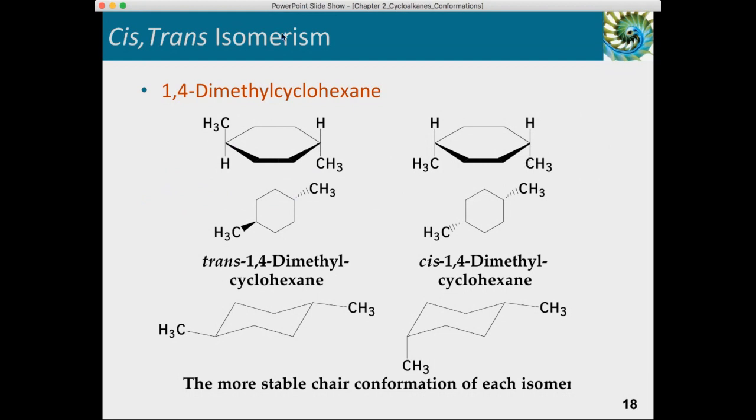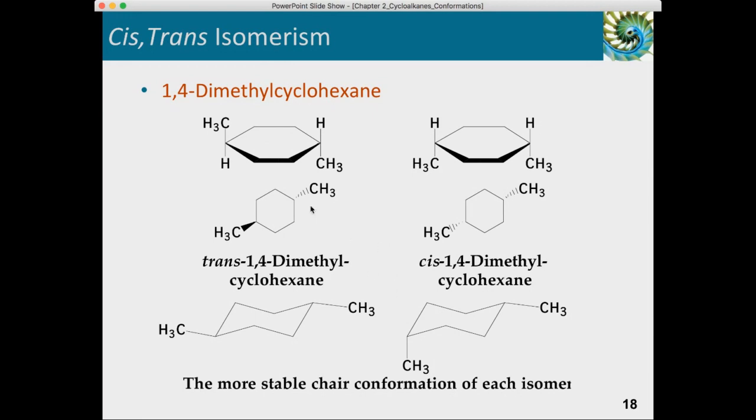To draw the flat structure, we look from the top. So looking from the top, this methyl group is going away from you, so that's why we use a dash bond here. Looking from the top, this methyl group is coming toward you, that's why we use a wedge bond over here. So you can see with wedge and dash that this is a trans isomer at positions 1, 2, 3, 4, 1,4-trans-dimethyl cyclohexane. Same thing over here, 1, 2, 3, 4, both on the same side, cis-1,4-dimethyl cyclohexane. These two are stereoisomers because they are not mirror images of one another, so they are also diastereomers.